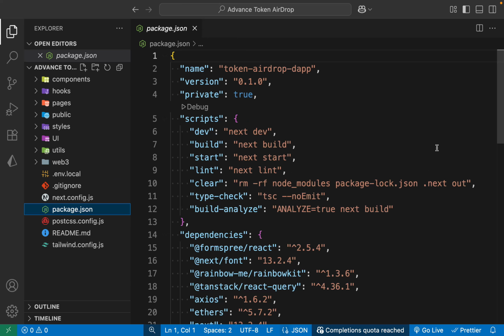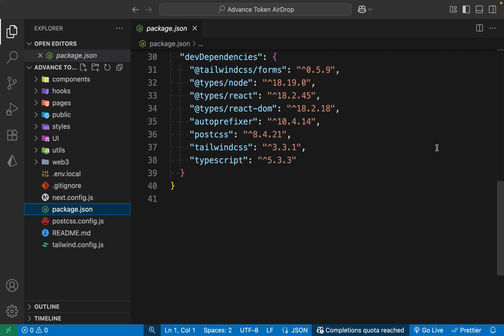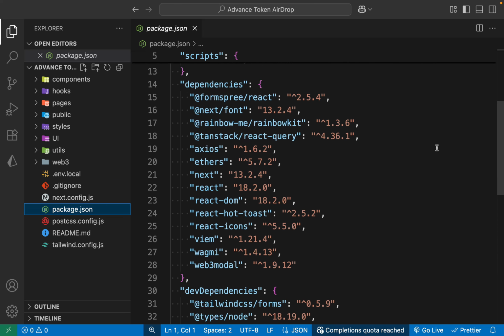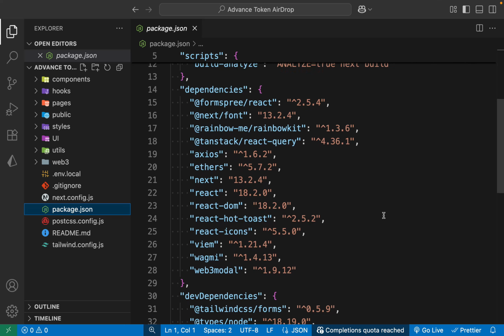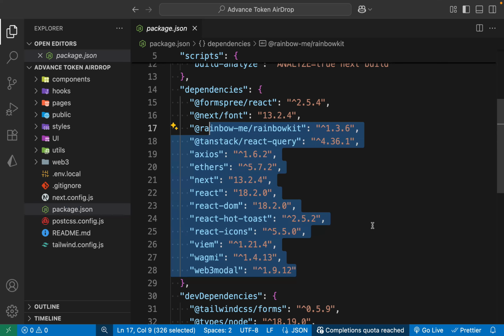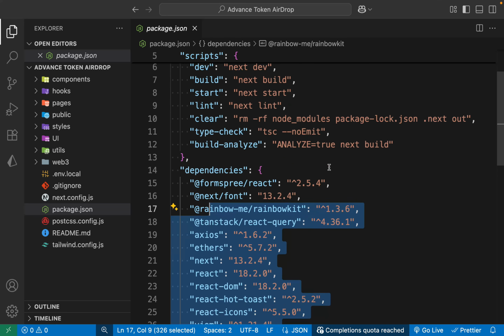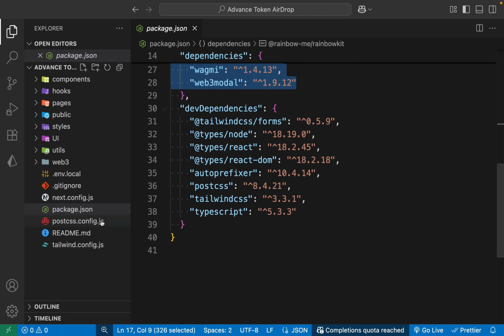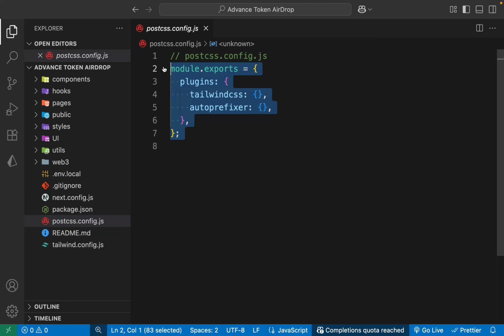Come back to the package.json file, and here you will find all the packages which we are using in our project. So no matter when you are building this project, after 5 years, 10 years, as long as you use these models and follow this particular video the way I'm telling you, it will work absolutely fine, no matter when you are building. Okay, just keep it as it is. The next one we have is the PostCSS. This is really powerful. Don't need to make any changes.